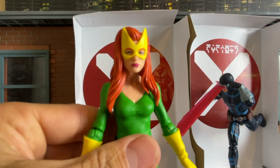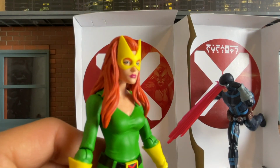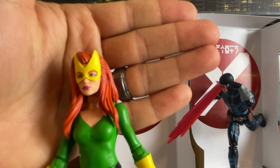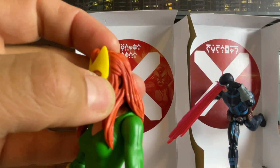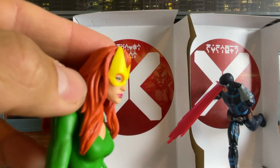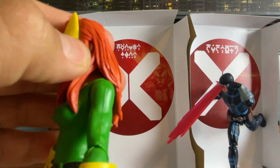So here she is. Look at that. Really classic. That's a good sculpt. Look at that paint. Yeah. Oh, that looks pretty, man, nice. That is sweet. She even got an ear hole in her hair. Oh, cool. I don't know what I think about that. Looks a little interesting.